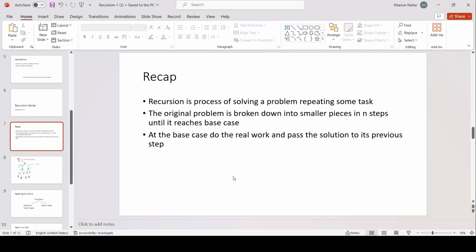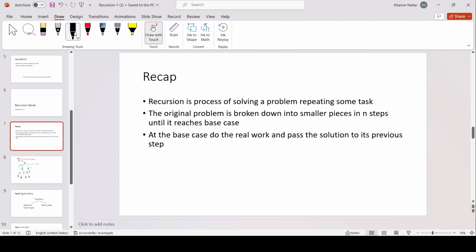Recursion is basically a process of solving a problem by repeating some task. The original problem, let's say of size n, is broken down into smaller pieces at each step.